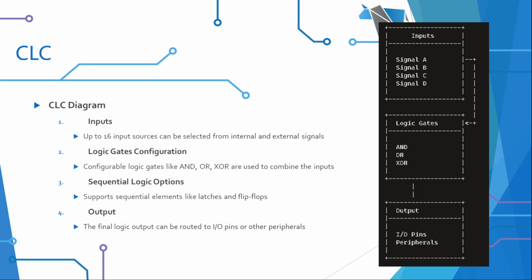Now I put this diagram together because there is no other diagram like this. Essentially, if you have 4 channels, you can have 16 inputs, and that can be internal or external. They can all be different. They can all be chosen differently. As I said, you can have AND or XOR gates, and you can combine those, and you could take sequential logic like the flip-flops and latches and put it back in as another input. Oh, it's like you can do a bit of recursion here.